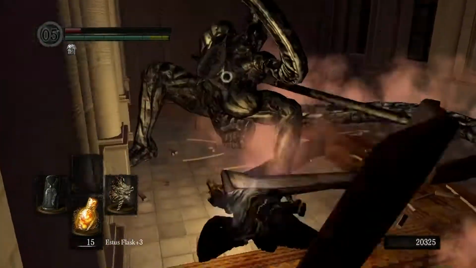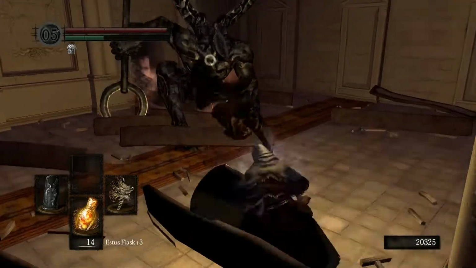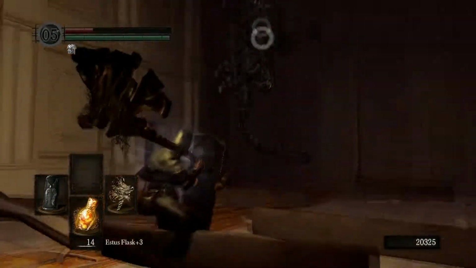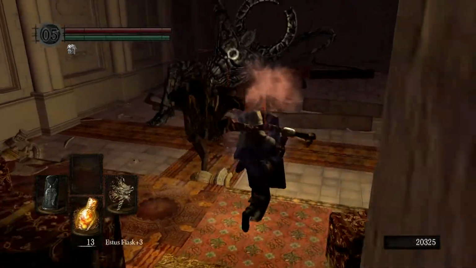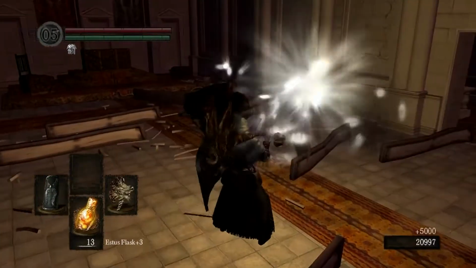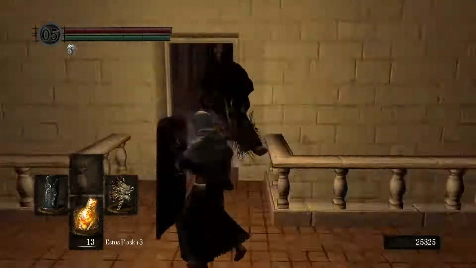Oh no. Yeah, I got a jump attack too. How do you like that? Oh boy. That was a bad time for me to try to attack. Alright, that worked out a lot better. And we got a bunch more Demon Titanite. We have so much of that stuff, and not really any use for it, which is sad.